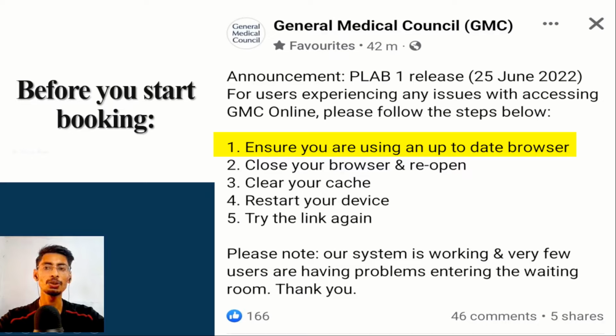That is, you are using your up-to-date browser. And please, if you have not updated, especially those who are booking from the iPad, mobile phone, or any other devices, we have a tendency to not update the browser. And if you are booking from those devices, make sure that your browsers are up to date.